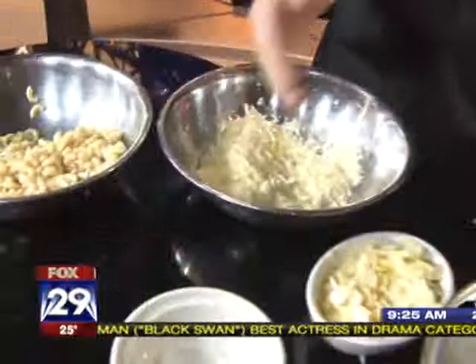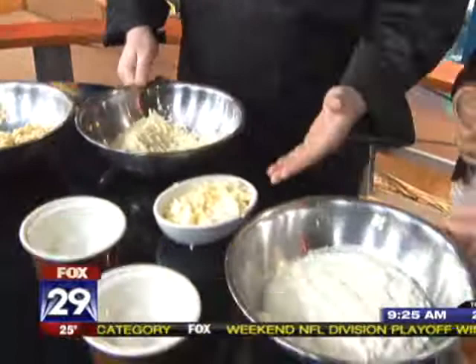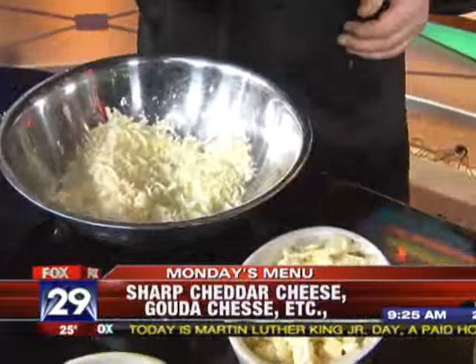Your first cheese blend is Vermont white cheddar with a little bit of smoked gouda in it. And then I love the simplicity of a New Yorker American — it really adds that wonderful... What's New Yorker? New Yorker is the brand name; it's an American cheese. It's very, very popular with cheesesteak places. It kind of adds that Philadelphia bend to it, even though it's called New York. Where do you get it? In the supermarket — I just didn't know to look for it.